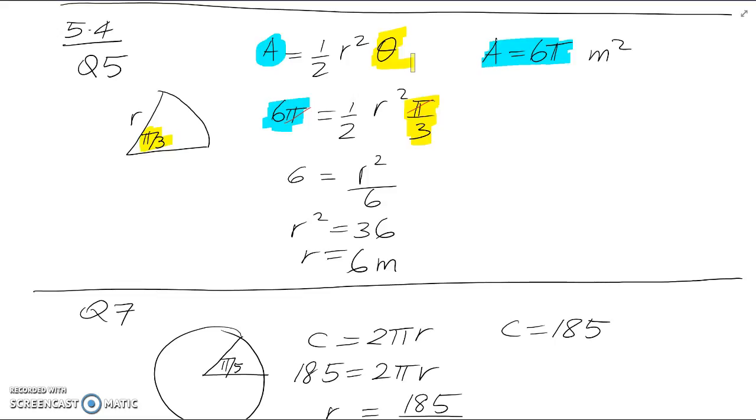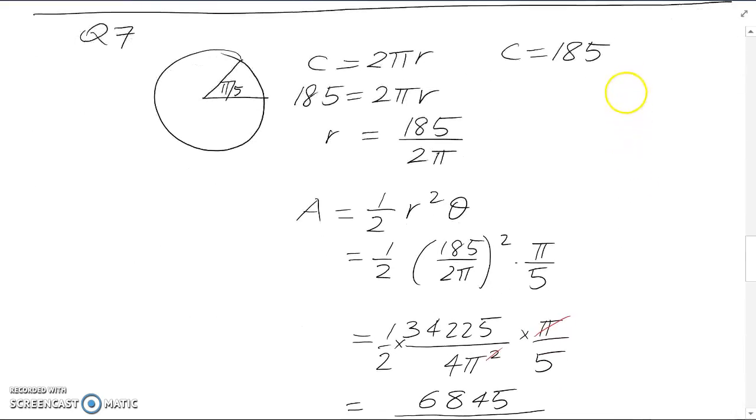I've multiplied both sides. Down here, if you have a look, see that 2 by 3, that gives you a 6 there. And then you multiply both sides by 6, you get 36. So r squared's 36, giving you r is 6. Radius is a length, so you wouldn't get a -6 answer for that one. Okay, so that's question 5.